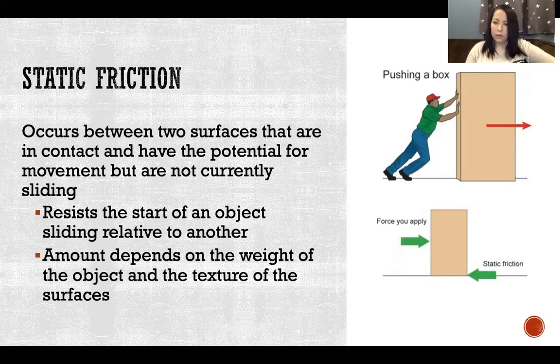Okay, so if we're gonna slide a box like this person in the picture here, there's a big difference between trying to slide it on a wood floor versus sliding it on a shaggy carpet. There's a huge difference, even though the weight of the box might be the same. But there's a big difference in the texture of the surfaces, so that's going to increase the amount of static friction. And then static friction, we have to overcome, and then once we're in motion, now it's kinetic or dynamic friction. So there's less resistance once the objects are already moving compared to having to overcome the static friction in the first place.